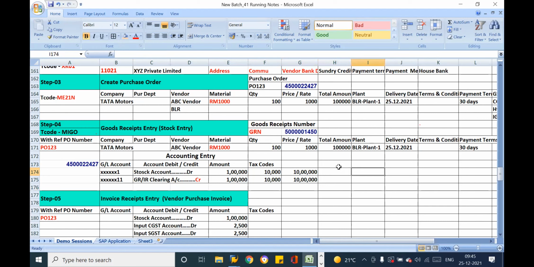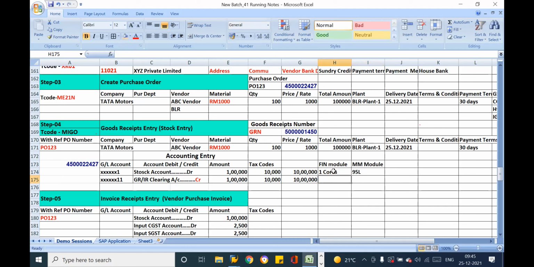Assume the finance module is showing a stock value of 5 crores, whereas the MM module's physical stock value is showing 4 crores 90 lakhs, or I will take a smaller value: this is 1 crore, here it is showing 95 lakhs.